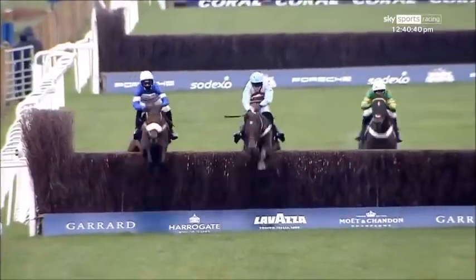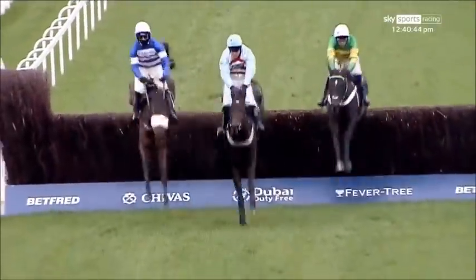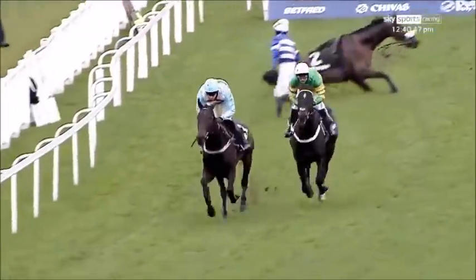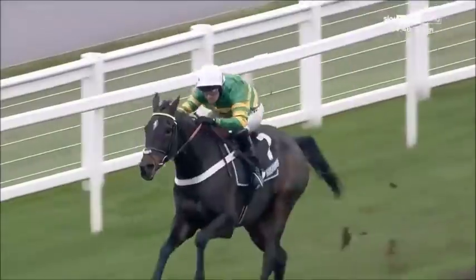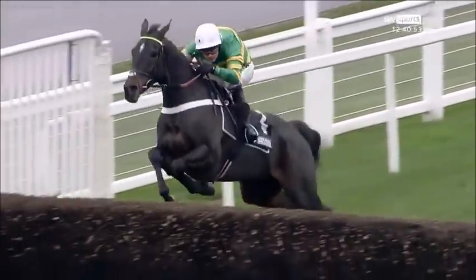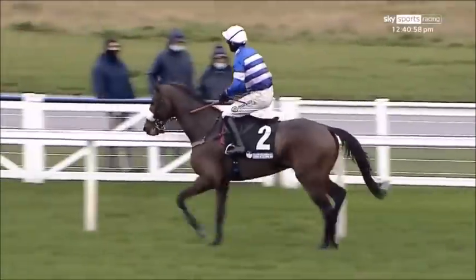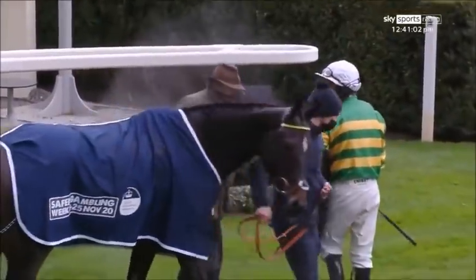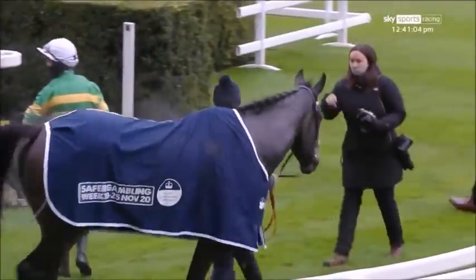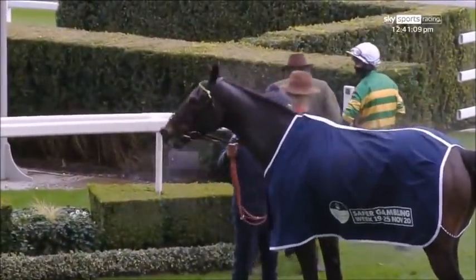Nico starts to ask the questions because he wants the horse to close up on these two, and he really starts to fly. This is the real crux of the race. Unfortunately we lose Pick Dory there. Nico sets Chantry House about his job — really opens him up, down over the last couple. Just look at that — faultless, really high in front. If anything it's a fraction too high, but I'm being very picky.